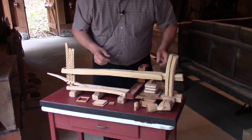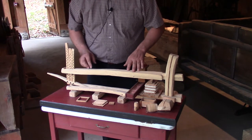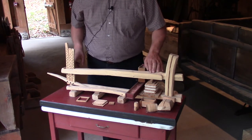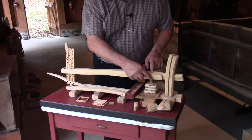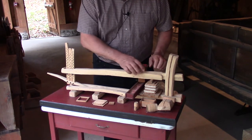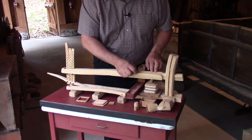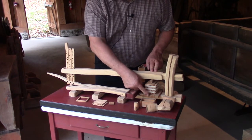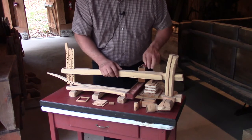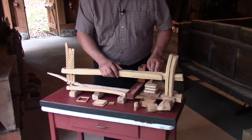Okay. Now that the apples were stacked, they would lower this beam down, and so it was dead weight at the end, and all the pressing would be right here above the cheeses that were stacked up. As the beam rested on that stack of cheeses, it pressed the cider out. It would follow the groove out into a trough outside. They would then fill barrels as needed with the cider.